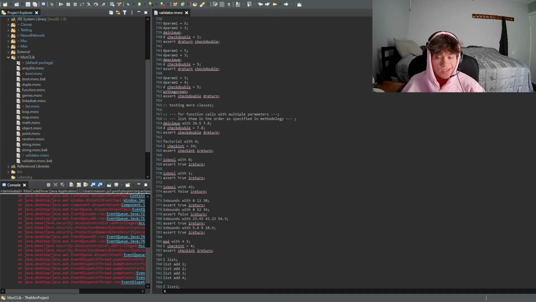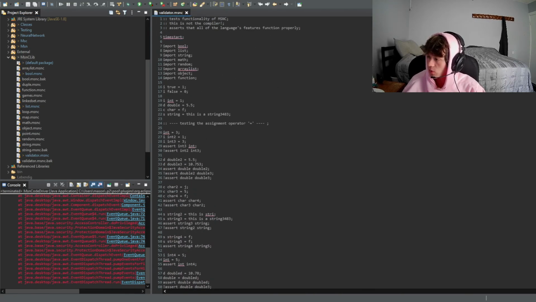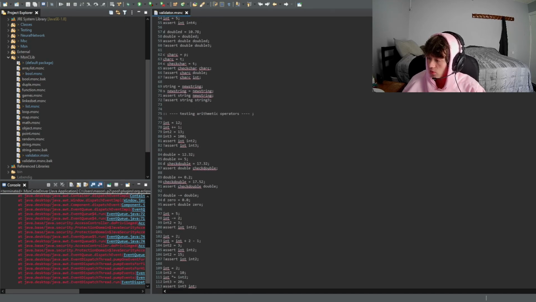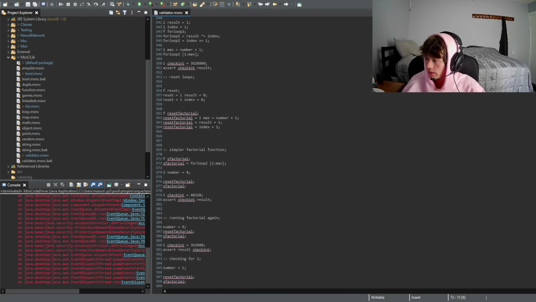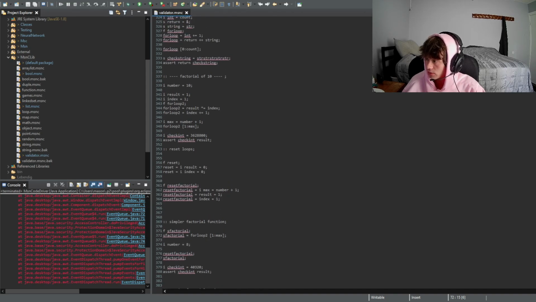If you're interested in seeing the source code, I will actually just go ahead and show it now. So here's my validator. This just makes sure that the syntax is okay with the whole language, and it's just MSN code. You may be able to see some other commands I didn't actually display before. But again, you have assert, not assert, just making sure that things are working correctly. And yeah, there's factorial.